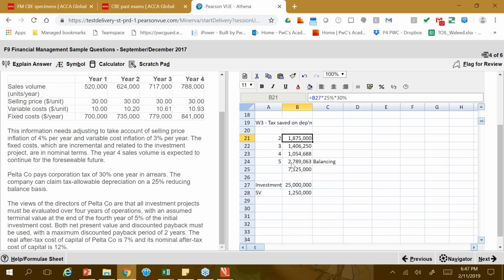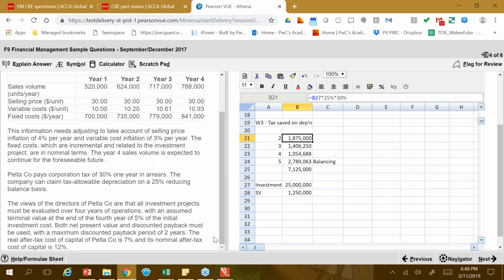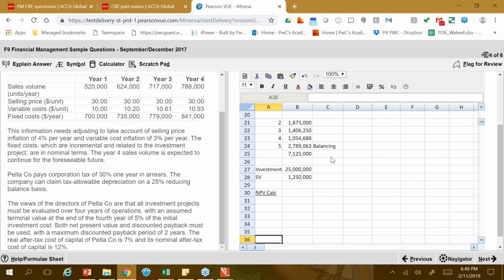So far, we have now secured 5 marks. 1 for sales, 2 for variable cost, and 2 for tax saved on depreciation. Now, there was no working capital in this question, so 1 less thing to do, which means I can simply go into my NPV format now. So my NPV calculation now. Before I go into my NPV calculation, I'm happy to take some quick questions on things so far.